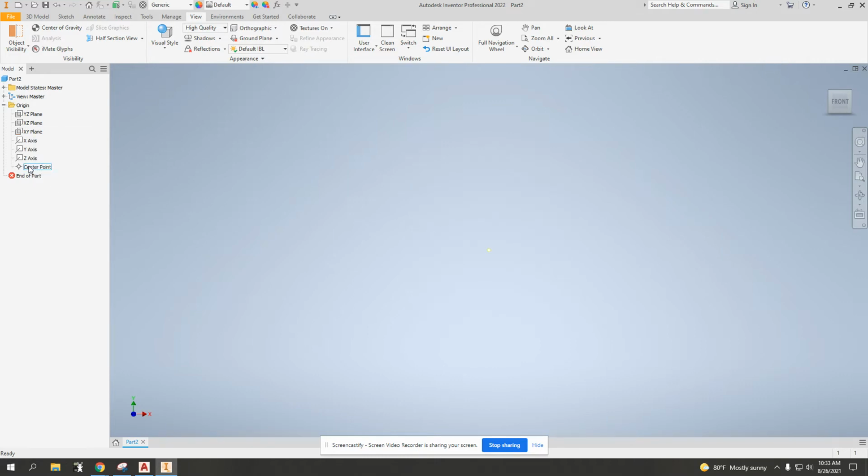What I usually do is I like to go down to this center point. You'll see now we have this yellow dot. This is the 0x, 0y, and 0z point in our modeling space. And I always like to turn that visibility on, because that's going to determine where I start drawing 99% of the time. I'm also, because I like it, going to turn on the XY plane again. It helps me think of it like a piece of graph paper.